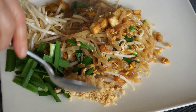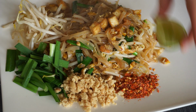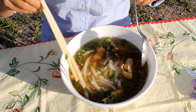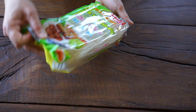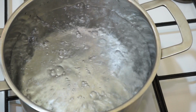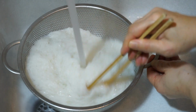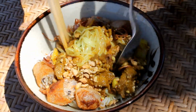There are also delicious sautés, as in the most famous Thai street food dish, pad thai. The thicker rice noodles are the main ingredient of the Vietnamese bánh canh soup. The thinner and round rice noodles are commonly called rice vermicelli noodles. We cook them in boiling water and rinse them under cold water to remove starch and stop the cooking. In many Vietnamese dishes, they are eaten cold.